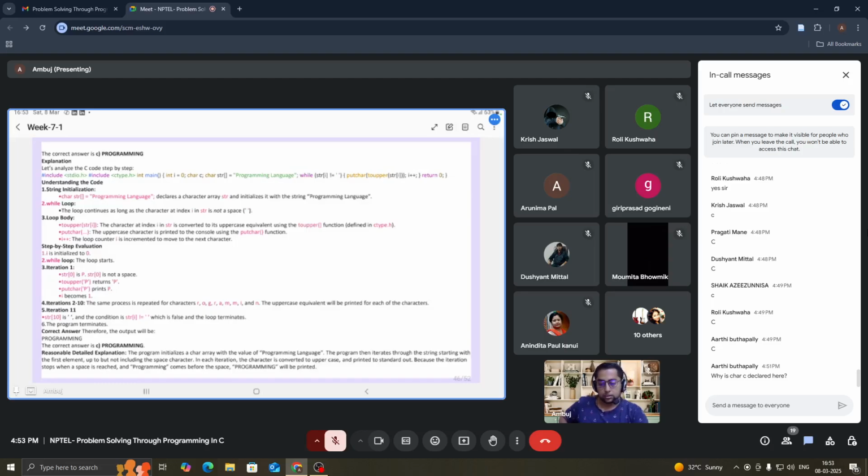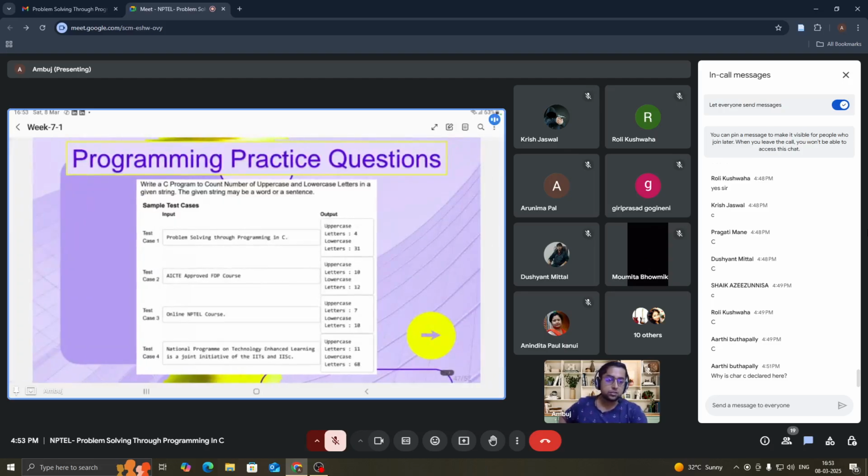This marks the end of the 10 questions which I had to discuss in this particular session. Now I'll walk you through some programming practice questions. These are for you guys only. After the class is over, try to write down the entire code in your notebook, or you can write directly in the online compilers that are available, and practice using these codes. All the questions are very, very important. "Write a program" type questions will be asked in the theoretical part of the examination where you have to literally write the code. So I am explaining how to approach and write down the particular code.